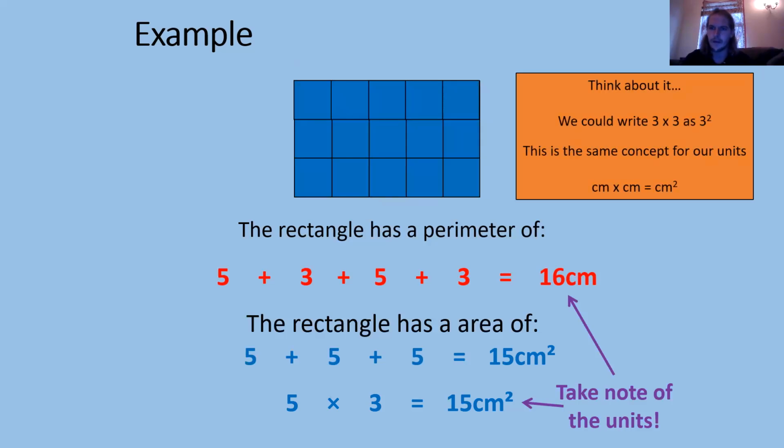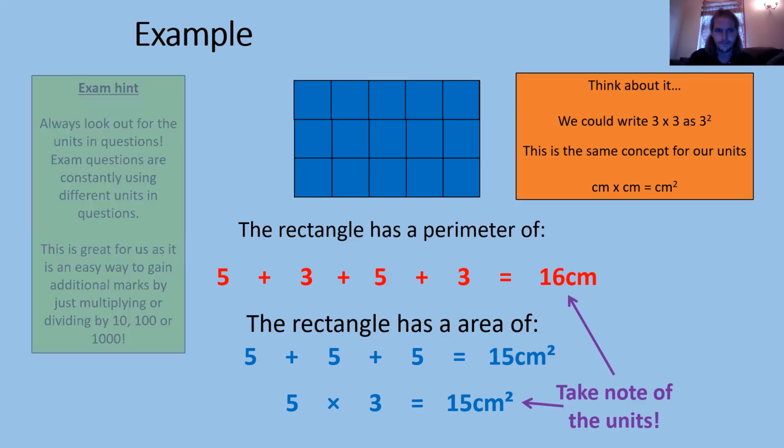So if we think about it then, we can write 3 times 3 as 3 squared. We're quite happy with that as an idea, like 3 times 3 is 3 squared, or in the same way, if it was 5 times 5, it could be 5 squared. That works the same as with units. So that's why, because we've got centimeters along here and we're multiplying by centimeters, that's why it's centimeters squared. In the same way, if we're dealing with a volume, it's centimeters times centimeters times centimeters. So it'll be centimeters cubed, to the power 3. So that's why the units end up changing as well.